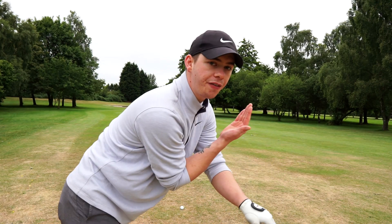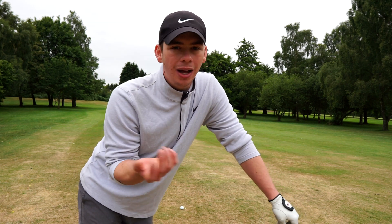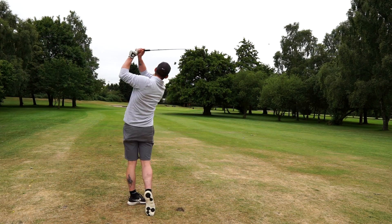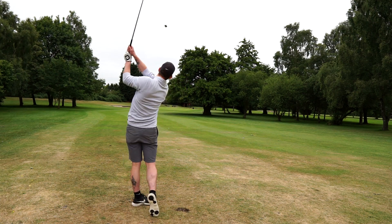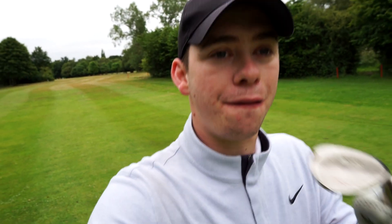So now let's take it to 100 yards, up and over this tree, get a bit more height on it and see if we can get it to stop quick. From 100 yards, full wedge, you'd be expecting this to stop pretty quick. It took a few. I'm not a pro, but usually I do get that first bit of stoppage, at least on the first or second bounce. That still had that little bit of release after the second bounce and I don't like that, especially from 100 yards with a full wedge.